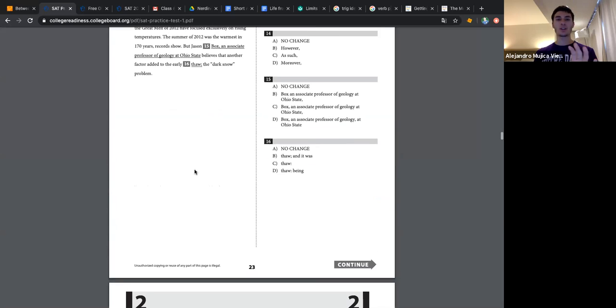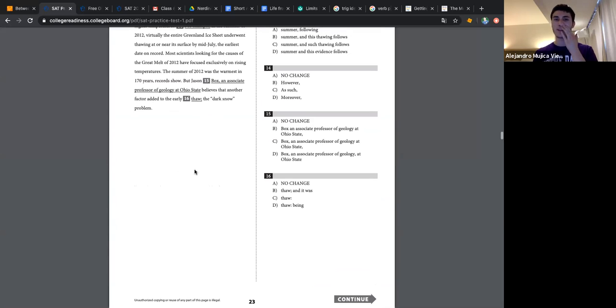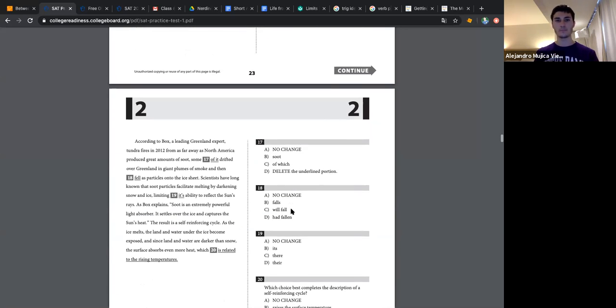And I'm just going to go back for a second to make sure there are no loose ends. The reason why D was wrong is not because it subordinated the clause, it's because it's redundant. You could use a comma, being, to set up an example, or a comma such as, but you cannot use a colon and then such as or being, because a colon already conveys that relationship of setting up an example or an explanation. Does that make sense? Okay.